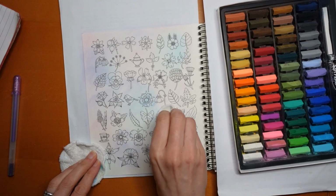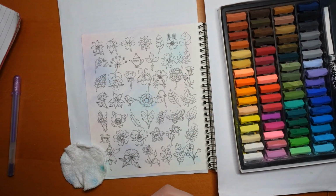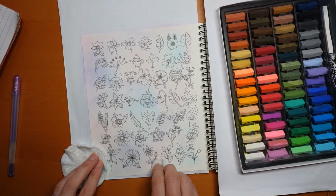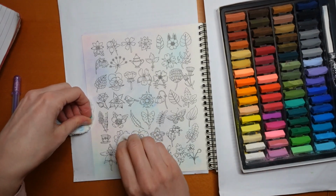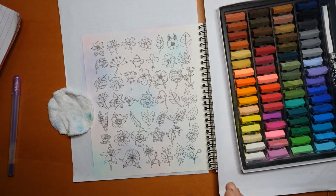Now, I always get questions about fixatives when I'm using pastels. I have some fixatives. I sometimes use them, I sometimes don't. In the summer, I use fixatives a lot. I go outside and I spray them outside. In the winter, not so much. The ones I've got smell. I've got a non-smelly one, which I bought, which still smells.